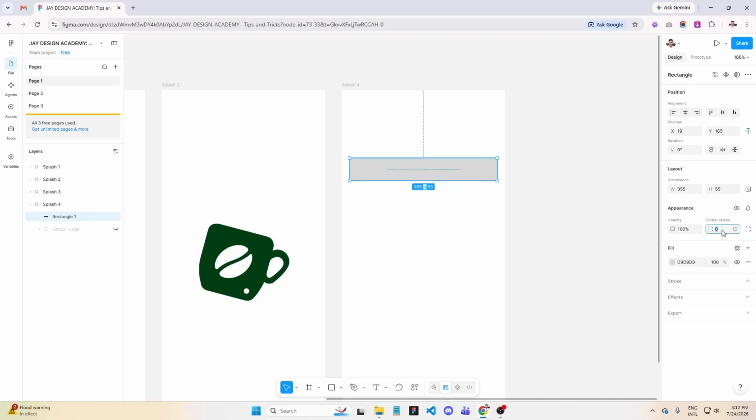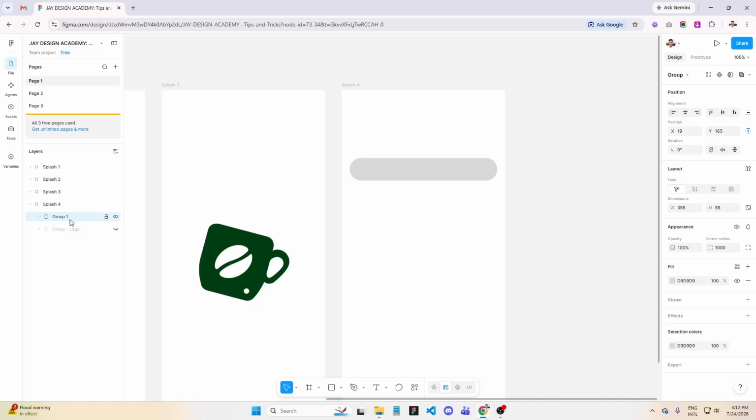Next is the radius. I'm going to change it to 1000 for soft, round edges here. Now I'm going to do a Control G on my keyboard so it will be converted into a group. I may also rename this to Facebook button.